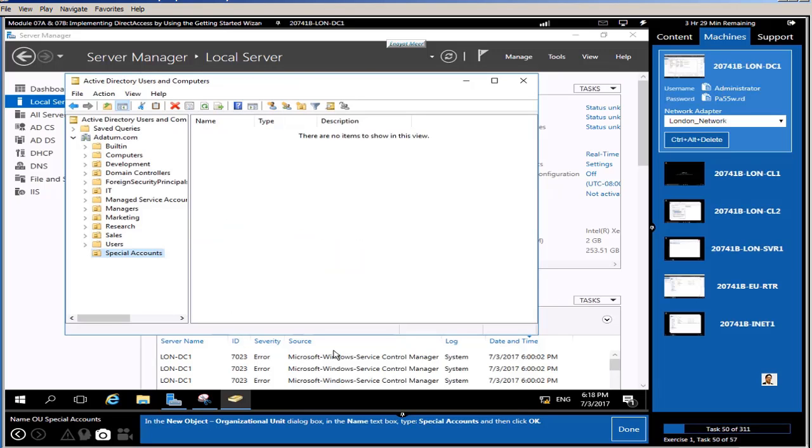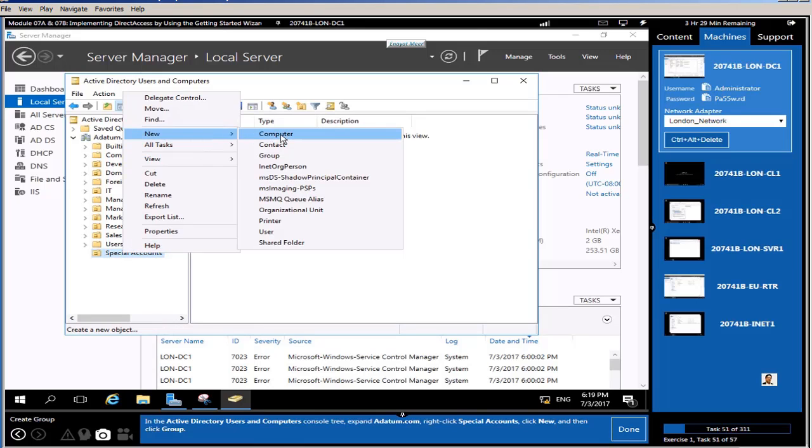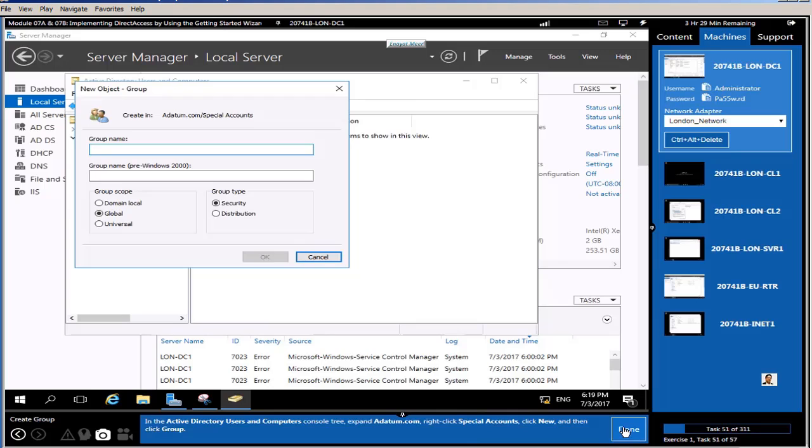Properties can contain values. We name this container Special Accounts. You can put further objects or containers within this container. So we are going to create a group.